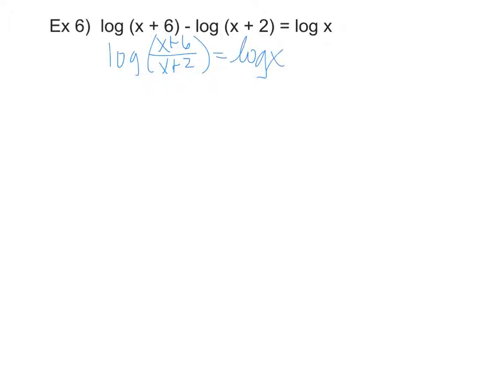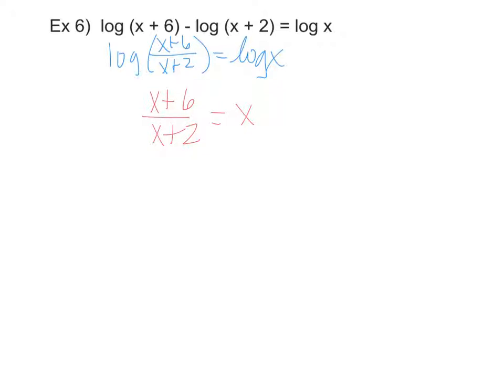x. Now, if you have a log on the left and a log on the right, the same concept applies. This is an equation. So if the 2 sides are equal and they both have a log, that means that the insides are also equal. The same concept as an exponential. When you get those like bases, you drop those bases off and set the exponents equal. Same thing. If you get the exact same log on both sides, you can drop those off and just set the insides equal. So x plus 6 divided by x plus 2 equals x.